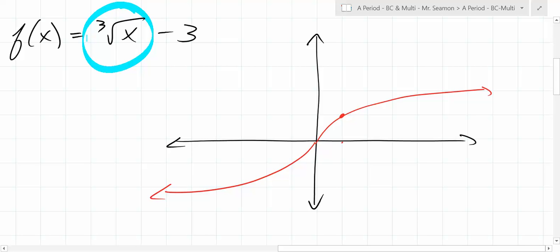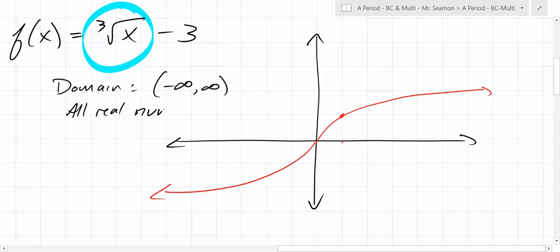So therefore, what's the domain of this function? Yeah, so you could write it as -infinity to infinity. Another way to say that is all real numbers. And another way to write that is like this. That symbol right there, mathematicians love to come up with ways of summarizing things they say over and over again. And in math, you tend to say the phrase all real numbers over and over and over again, so you can't write that. I would stick to whatever Mrs. McCullough wants, and this is a great way.